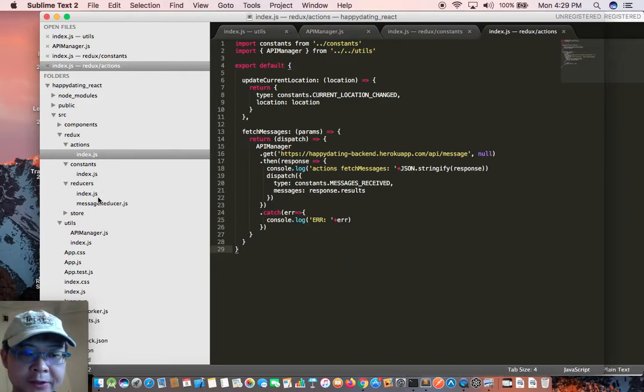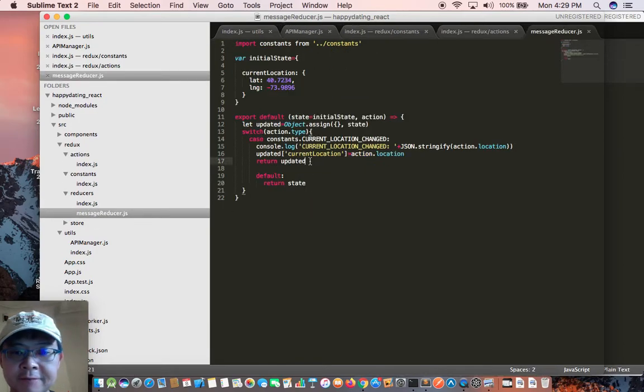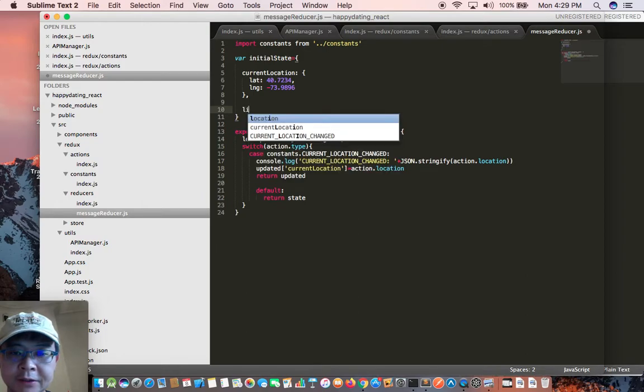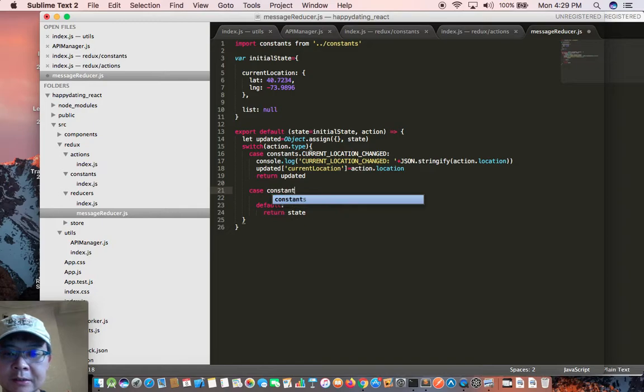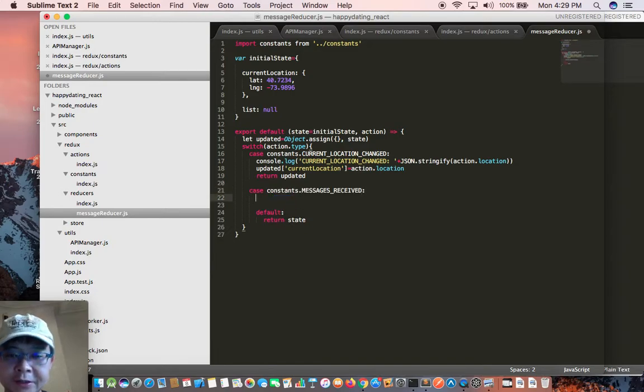Now we go to reducers because we have one more action here. We will also have a list. The initial state should be null. Okay. We have another case, constant messages received. Very straightforward.